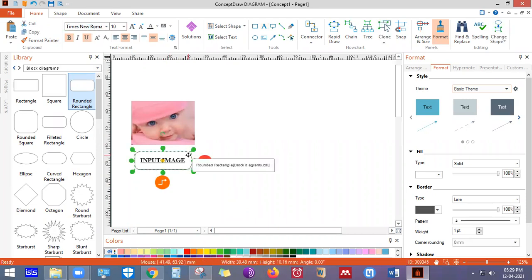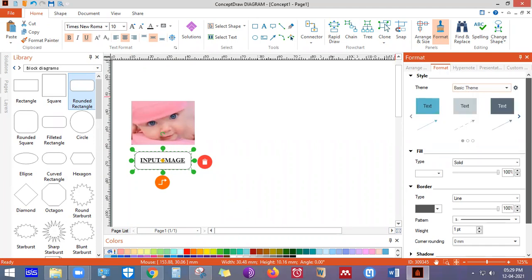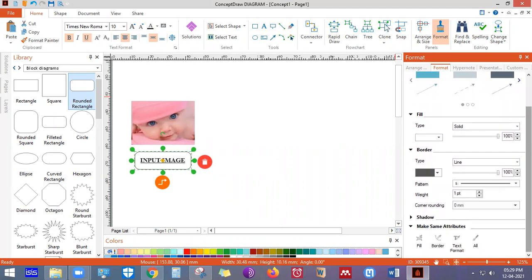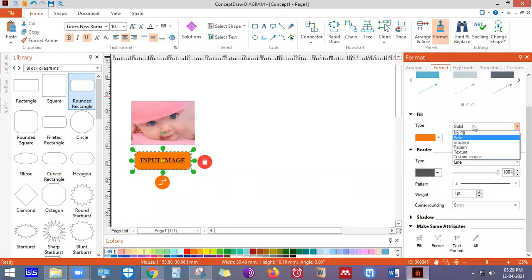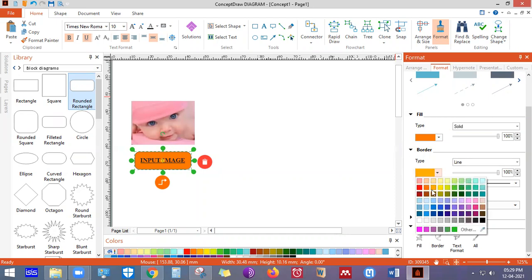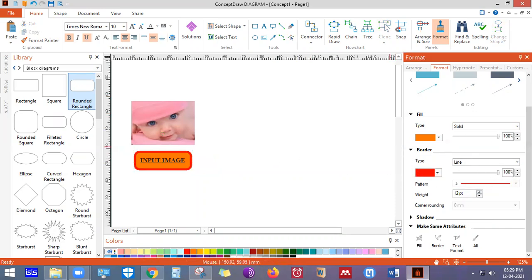And if the text box needs to be formatted, just simply select the text box, and on your right you will see what type of borders, what should be the thickness, or what color to be filled on the text box. Those can be selected. So here I'm just going to select and give it a color, and then I'm going to give the borders as red, and set the weight of the border to 10. I'm just doing this so that you know how to work on this.